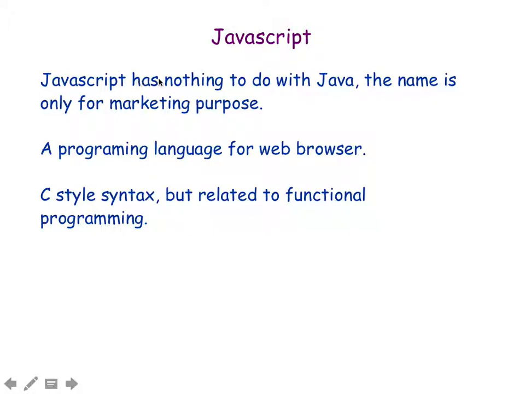It says it has nothing to do with Java. That's the first thing I was confused about, maybe a year or two ago. It looks almost like C without explicit pointer manipulation. It's also said to be related to functional programming. I'm not good at this, but it's related to something called lambda programming. Can anyone explain what a lambda function or functional programming is?